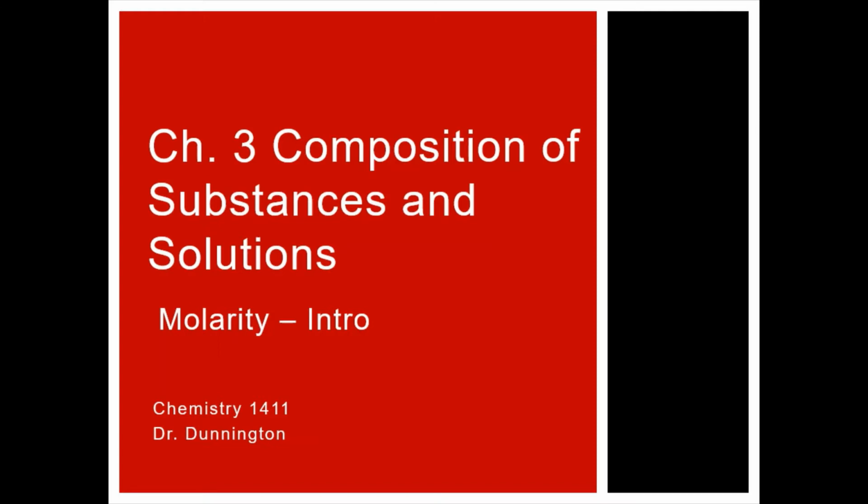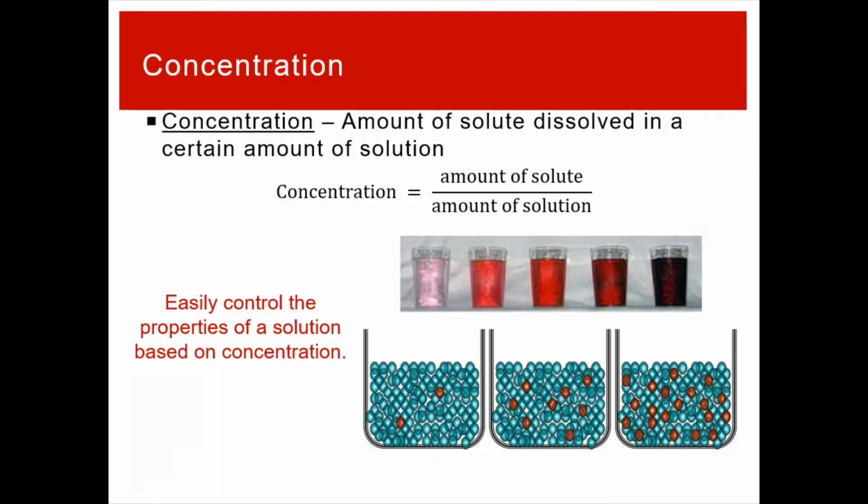All right, so moving forward with solutions, we're going to start talking about the idea of molarity. One of the most important properties of working with solutions is this fact that we can make solutions with different concentrations. You can make a lot of dissolved solute in your solution or not that much dissolved solute. What that allows us to do is easily control the properties of a solution. Just say something like food coloring. We can put a little bit of food coloring, or we can put a ton of food coloring.